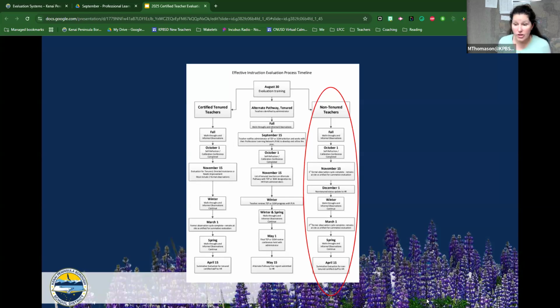Whether you're non-tenured or tenured, all teachers are required to assign levels of proficiency in a self-reflection document. So beware that your principal is going to want to schedule that meeting with you, where you'll present the rubric on which you assigned where you feel you are as far as proficiency level.